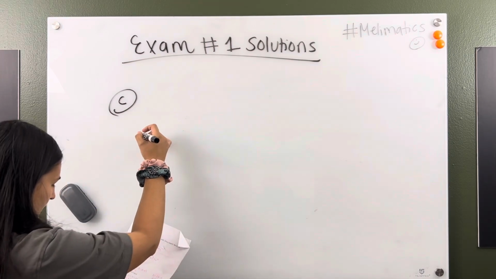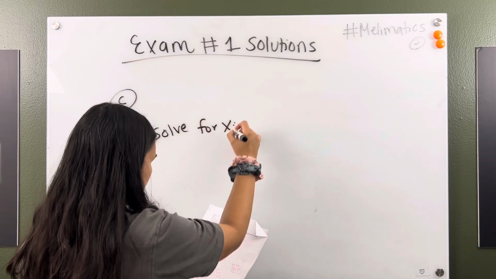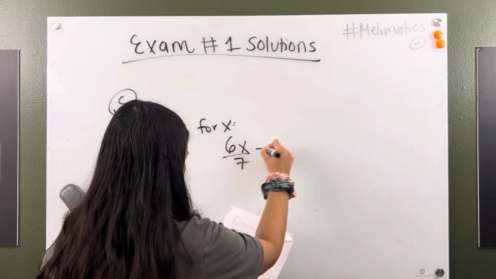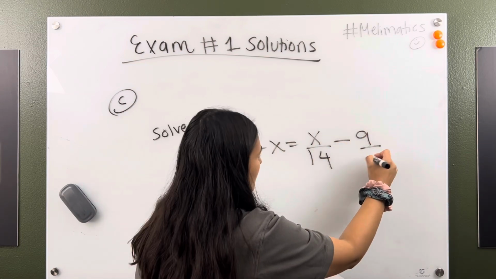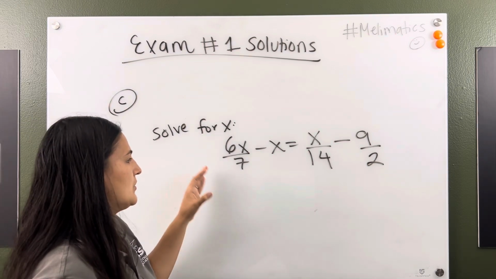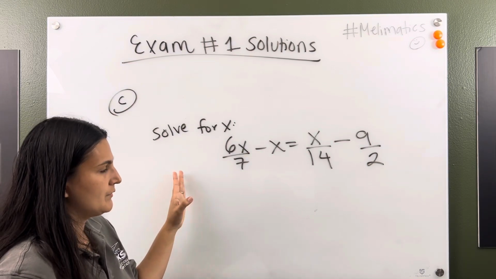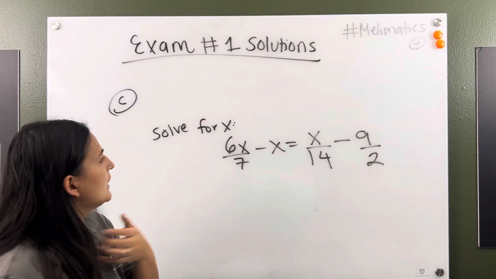All right, this one's fun. Solve for x. All right, so we have some denominators that are different. And so most of the time you see, okay, is there a common multiple that I can multiply by in order to make these all whole numbers if you don't want to work with fractions, which most individuals prefer, whole numbers. So think about it.